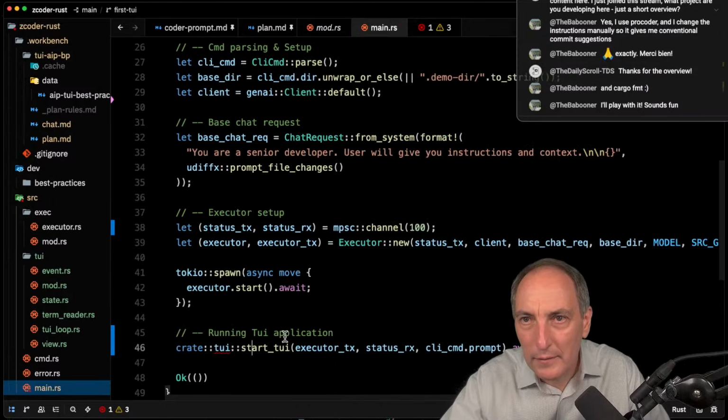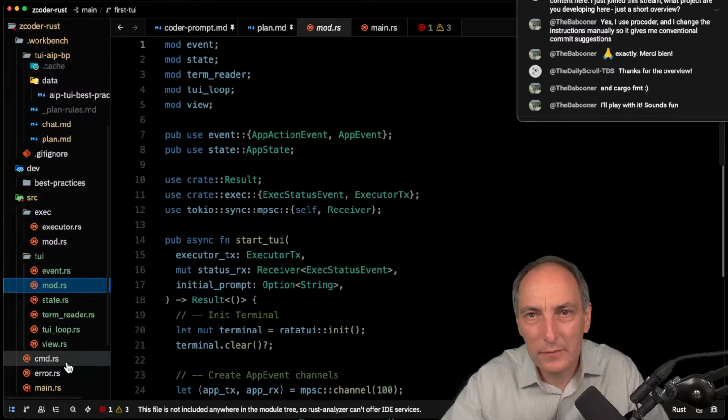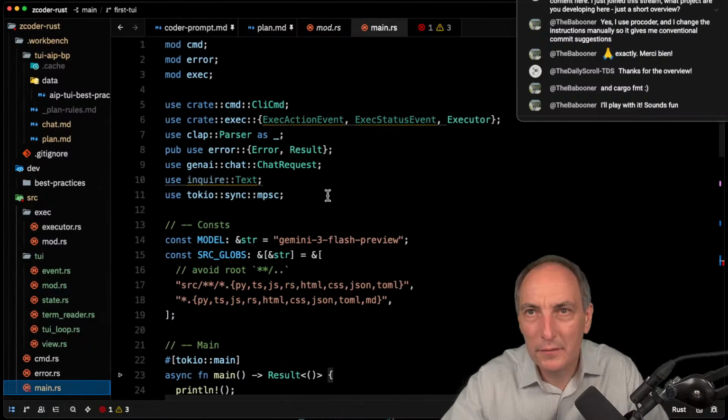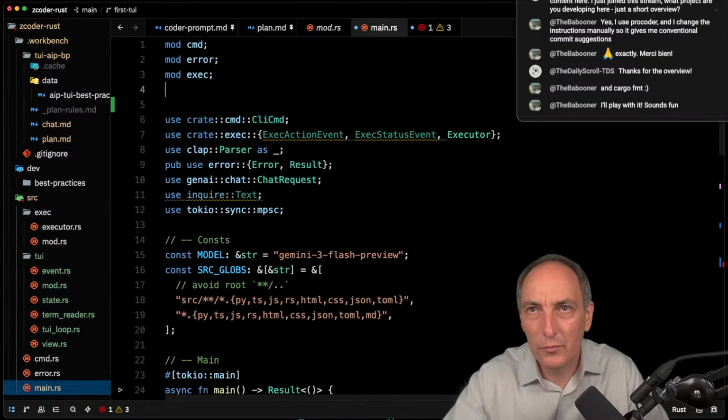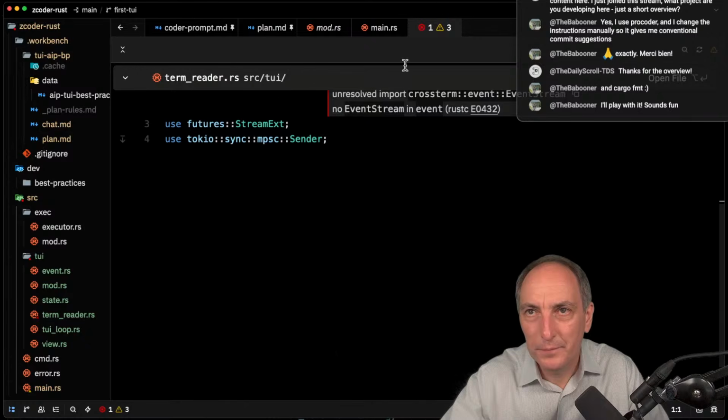TUI, that's funny. Why it doesn't work? Yeah, this one is grayed out, so something is not wired. It's not wired here for some reason. Okay.